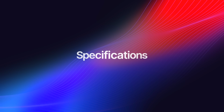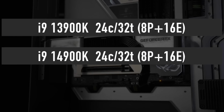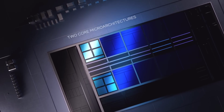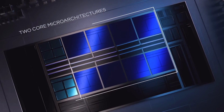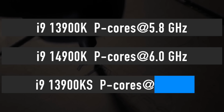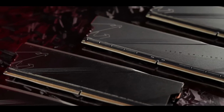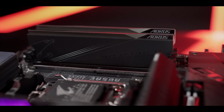The i9 14900K features exactly the same number of cores as the 13900K, 8 performance and 16 efficiency cores for a total of 24 cores and 32 threads. Since both generations are based on the same Raptor Lake architecture and Intel 7 process node, the performance increase has to come from somewhere else. Thankfully, it appears that Intel managed to squeeze out a higher core clock frequency from this old node. According to the BenchLife report, the 14900K has a 6 GHz core clock boost, that is a 0.2 GHz uplift over the 13900K. By the way, that is the same boost as the 13900KS, so it is reasonable to expect the same level of performance unless the 14th gen comes with a better memory controller, allowing for a faster DDR5 memory to improve performance a bit more over the 13th gen.